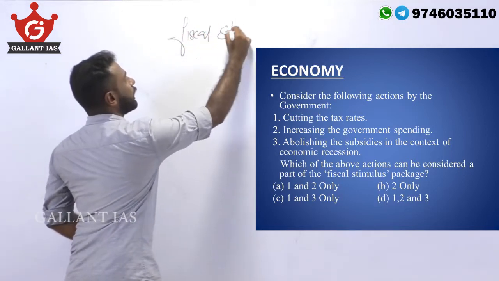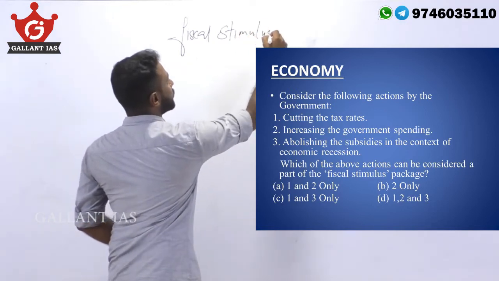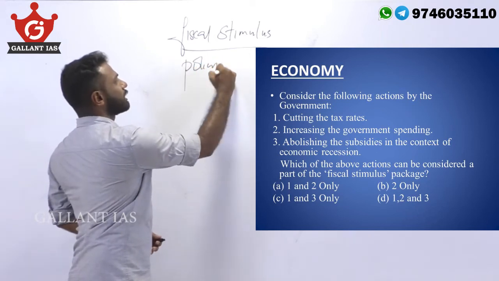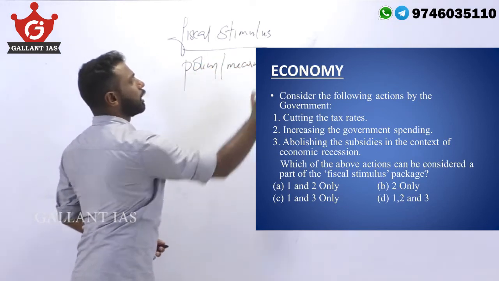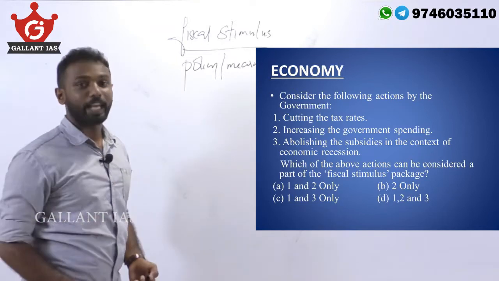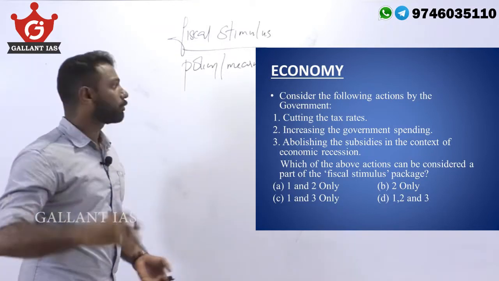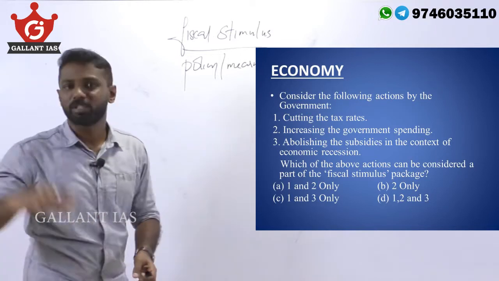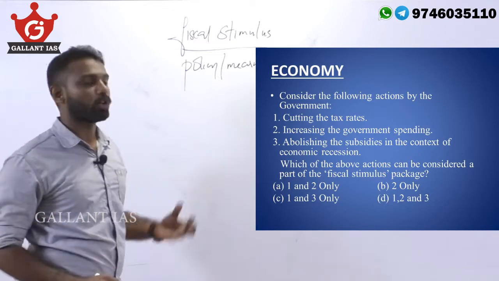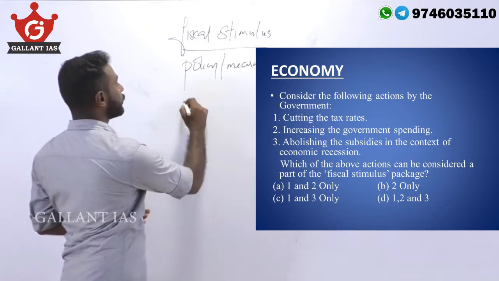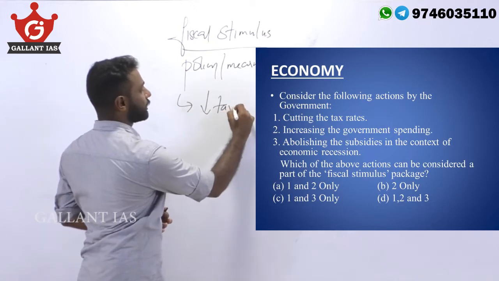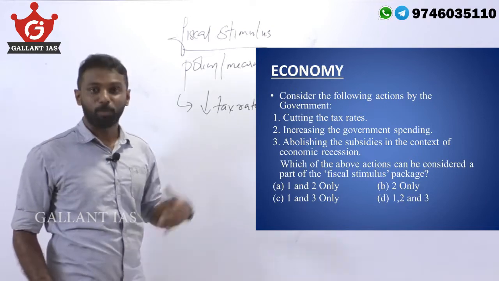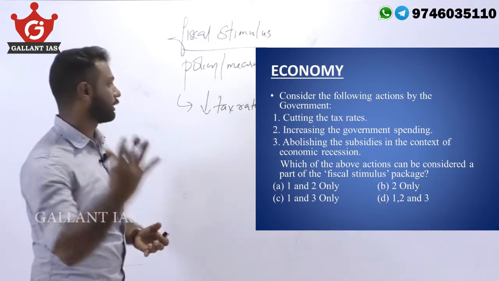So here we are to know a concept called fiscal stimulus. Fiscal stimulus is nothing but a policy or measures by government to accelerate the economic growth. So to accelerate economic growth by creating demand, the main objective is to create demand. So to create demand, government announces policy measures through which we can accelerate our economic growth. Some of the measures like reducing the tax rate. For example, by reducing the tax rate, people actively engage in economic activities, which will boost our production.